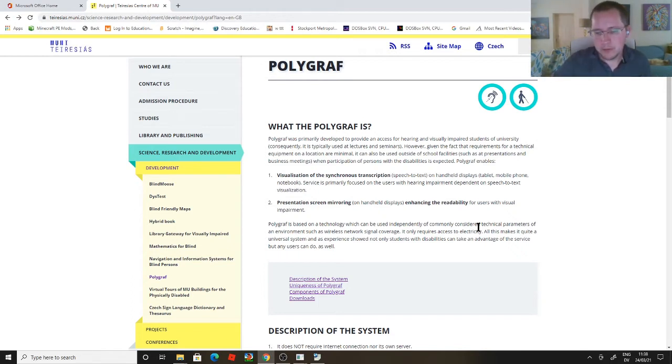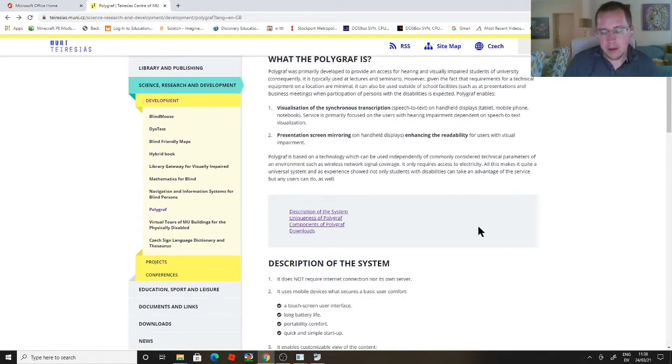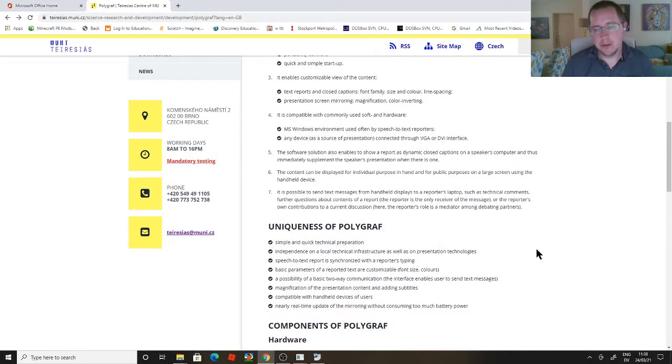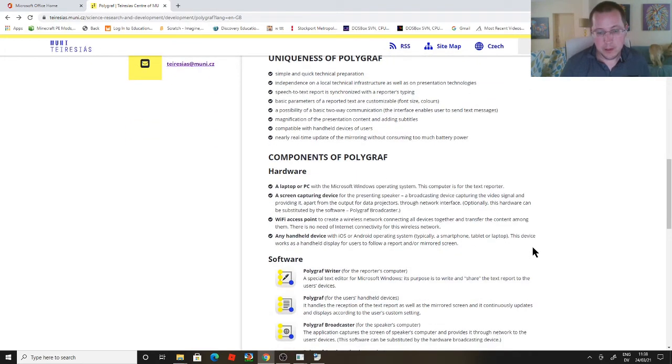So the good thing about this software is it's available on Windows, Mac, and then you can get the app to go on iOS or Android devices as well, so really useful. And it's really simple to set up and get going with. Unlike a lot of screen mirroring software, there's no faffing about with codes and that sort of thing, and worrying about school networks and all that. It's quite straightforward, hopefully.